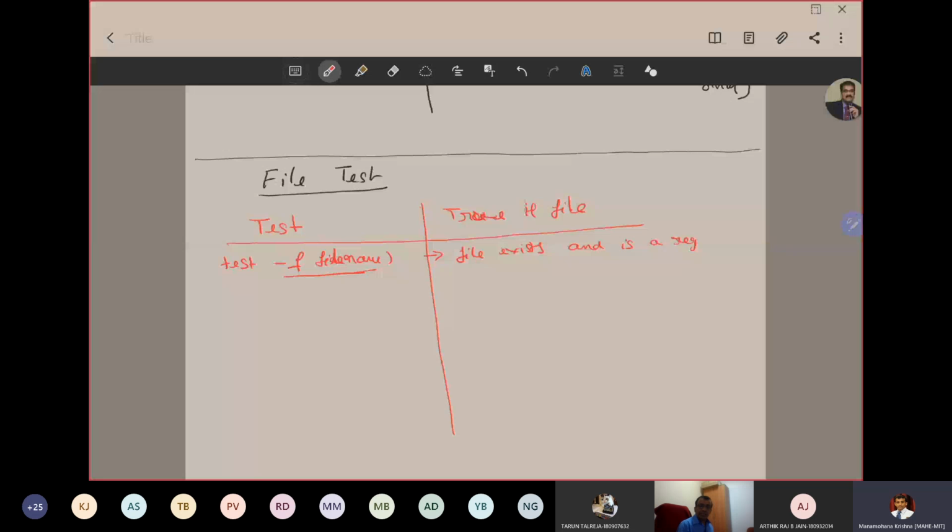Test -f file. If you use this -f and a file name, it will say true or false. True if the file exists.